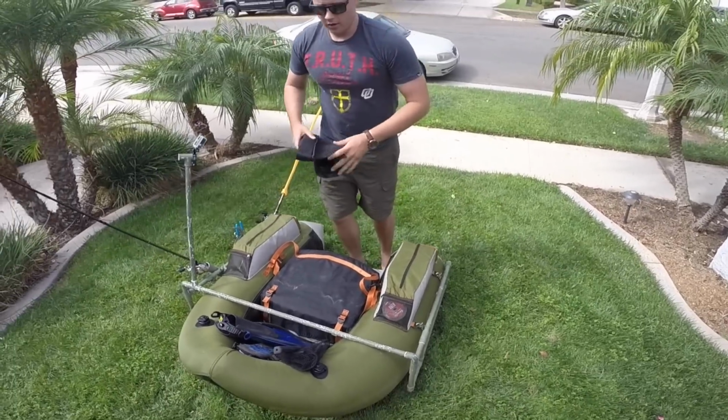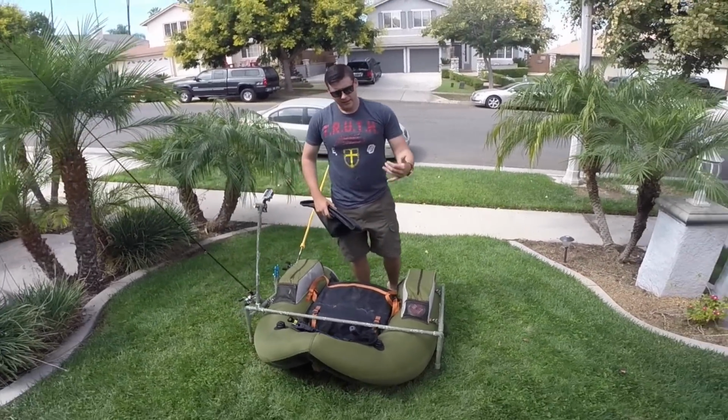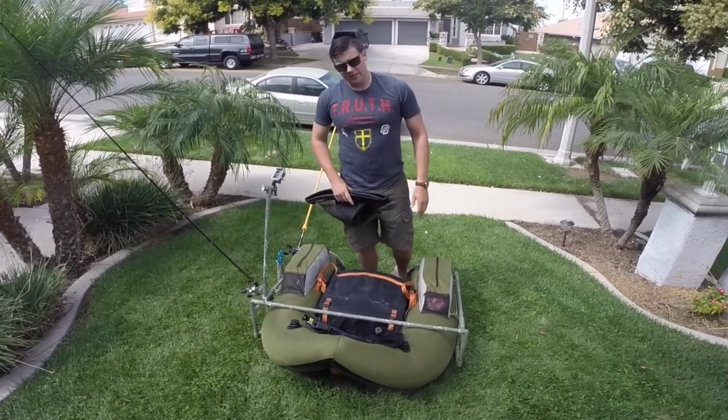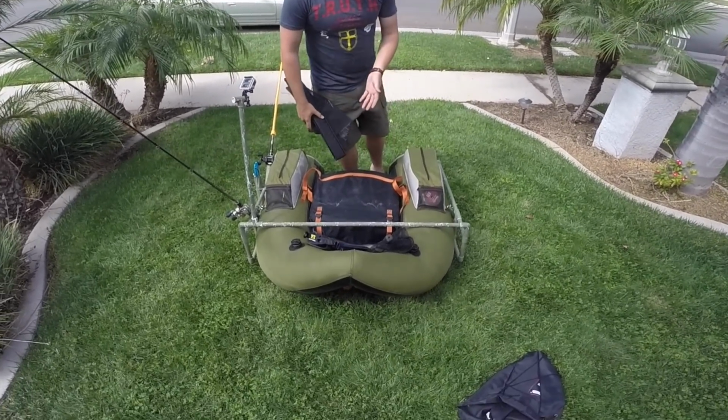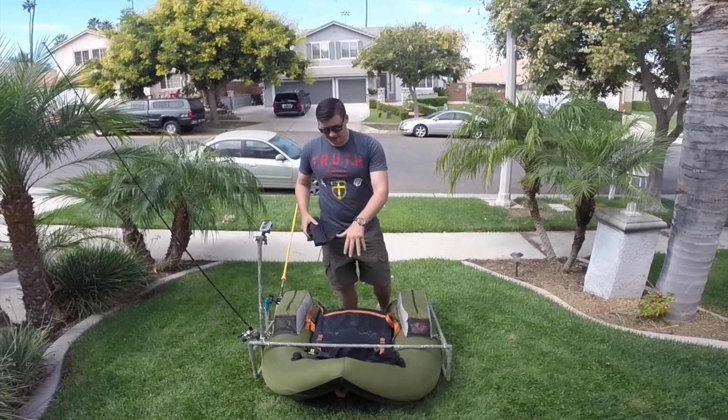Until I get in the water, all this stays in my bag. So I'll sit down in my float tube, I'll back in, and that's when I put my fins on. I leave that bag back there so I can put anything else in there. A few other things I've done with this is I've put a small little cooler. I put the plastic shell of a cooler, I put that in there.